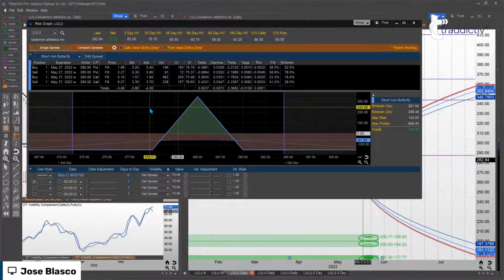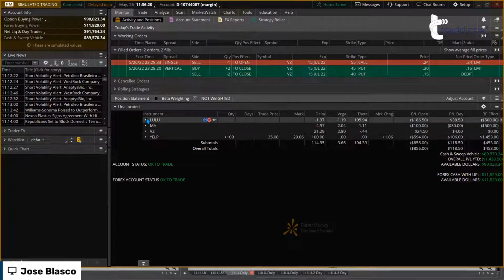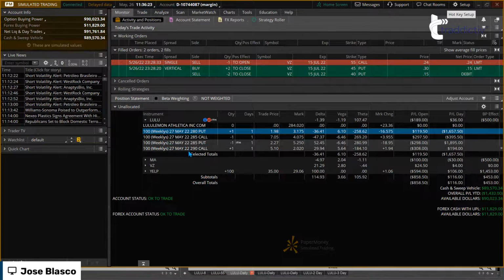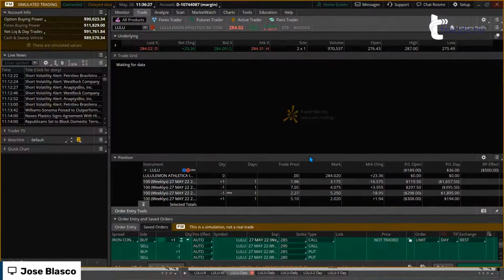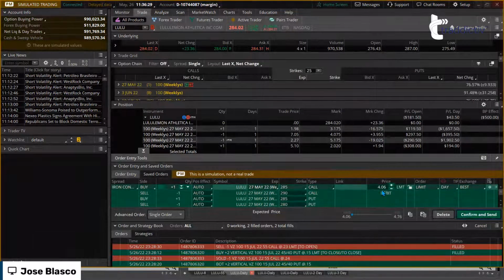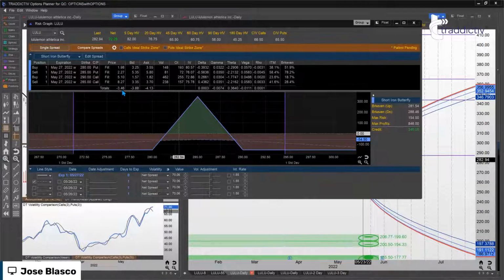So if I take all those units, and I create a closing order, I will see that for me to close this trade, I need to pay 406. Well, since this trade paid me 346, and for me to get out, I need to pay more, which is 406, then it creates a loss, which is showing here as $54.5 per contract. Right? But what if I was to manage to close this trade for less than 346?